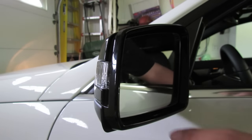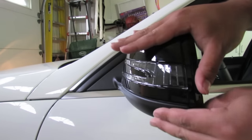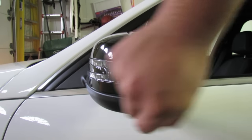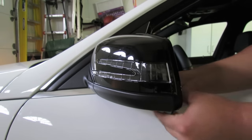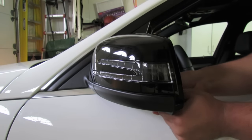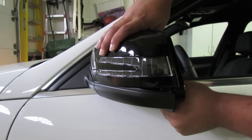I already know this is lined up, so I'm gonna go ahead and pull back out so you guys can see the removal. Right here you can actually see there's a slight dividing tab between the gloss and the flat. We're just gonna go ahead and pull this bottom part out. You want to use a lot of force when doing this because it is very hard on. Pull this tab out as much as you can, then use a lot of force and just pull the mirror straight up.